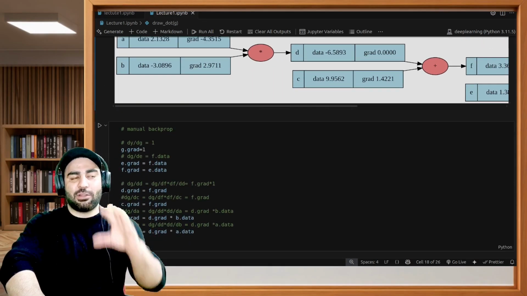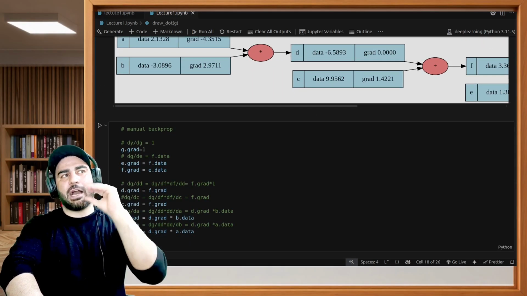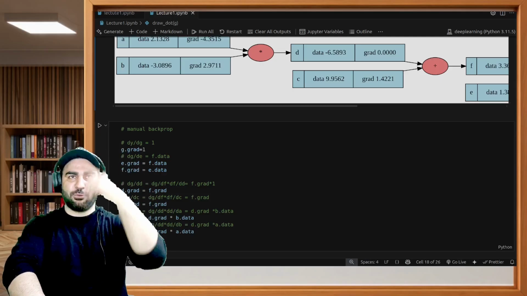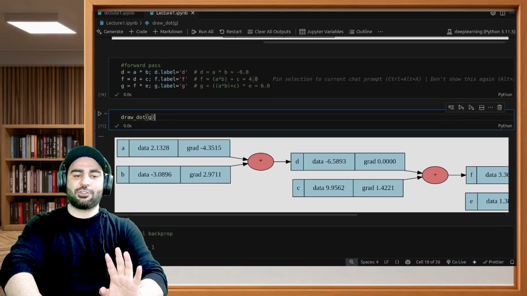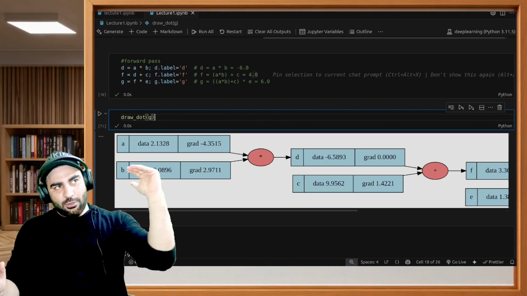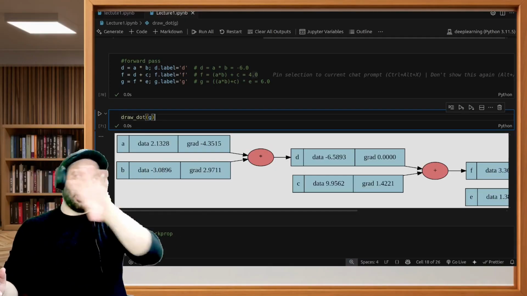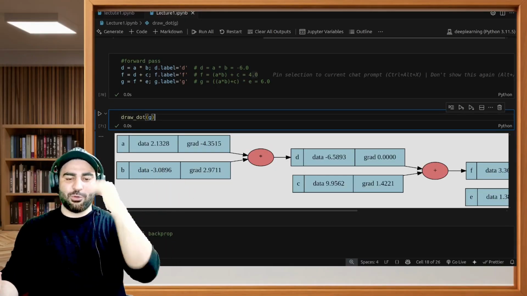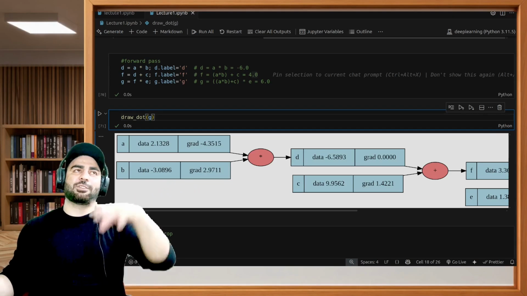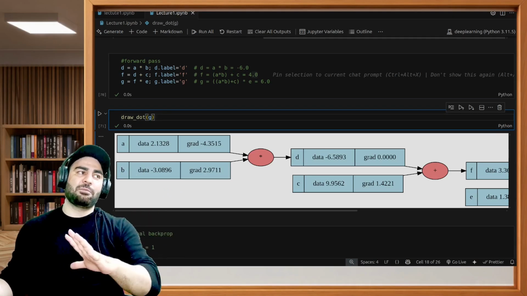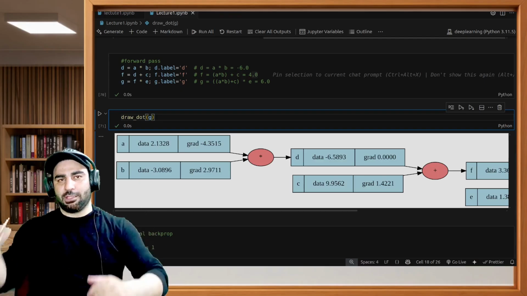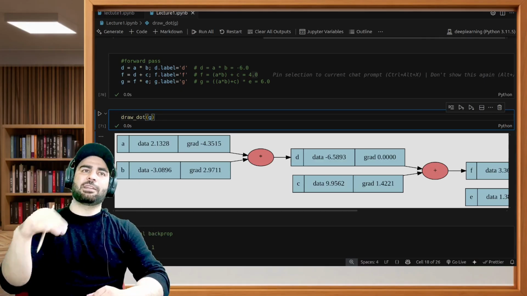And then we are doing the backward pass: forward pass, backward pass, updation, forward pass, backward pass, updation. We keep on doing this loop. This is called training. So if somebody asks what training is, in training you perform forward pass, then you perform backward pass, and then you do the updations, and you keep on rolling: forward, backward, update.